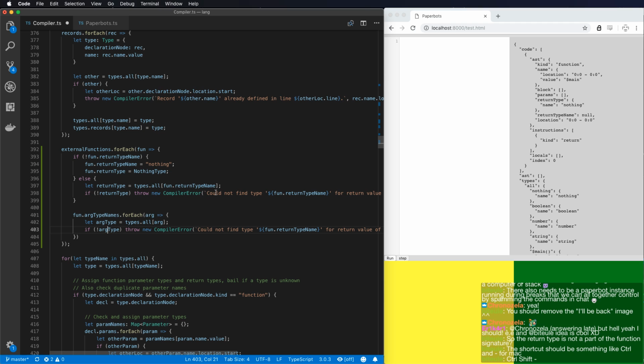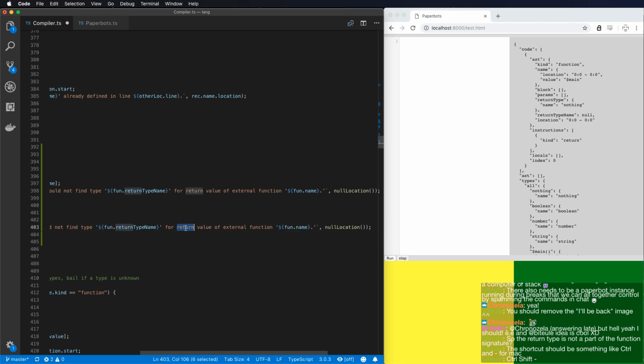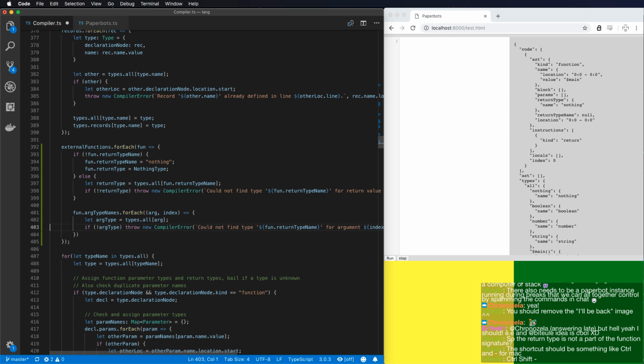Arg type, could not find type for argument of external function fun name. That should do the trick as well.